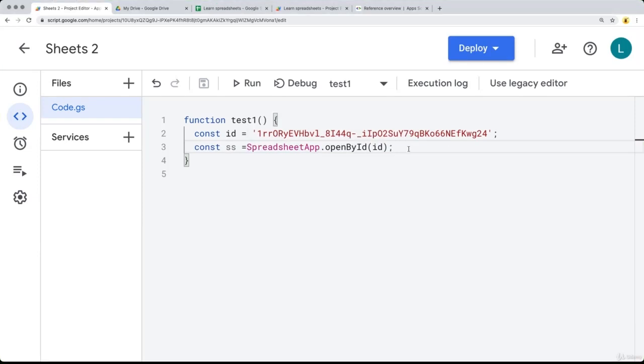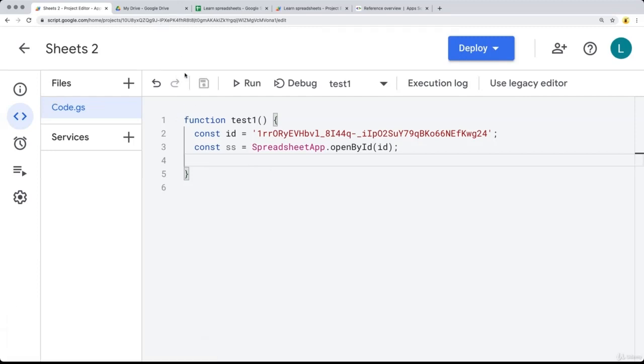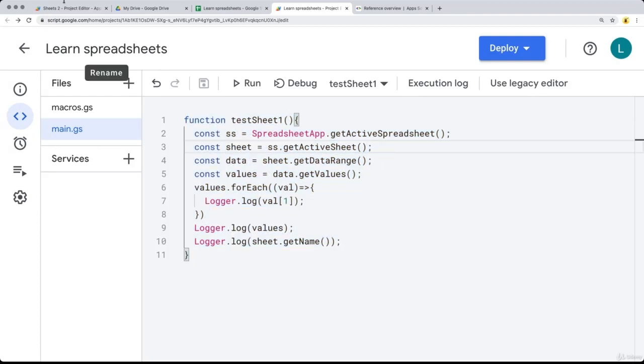So now within the variable SS, we've selected the spreadsheet that we want to select. And remember, this is a standalone script. So if we ever want to connect to another spreadsheet, we just need to update the ID. And from now, we can get the sheet as well. So that's the next step, is to select the sheet that we want to use.